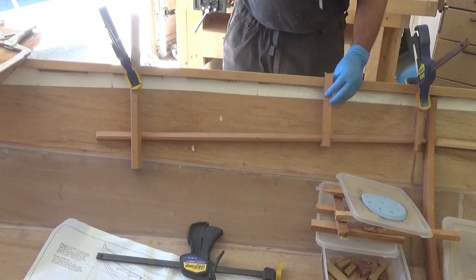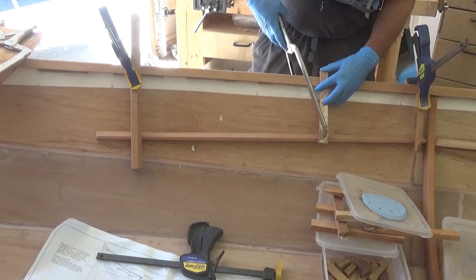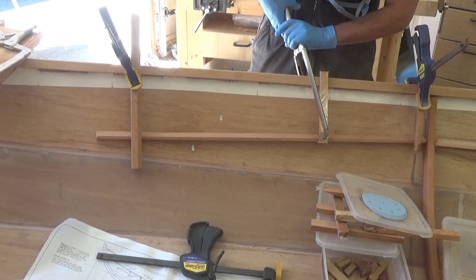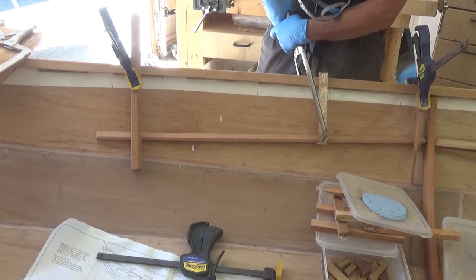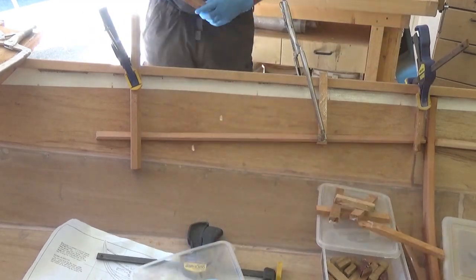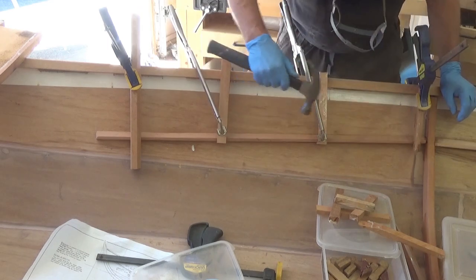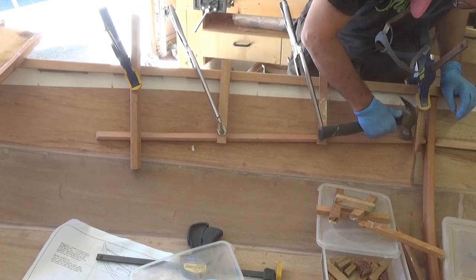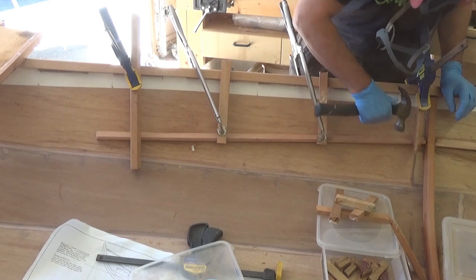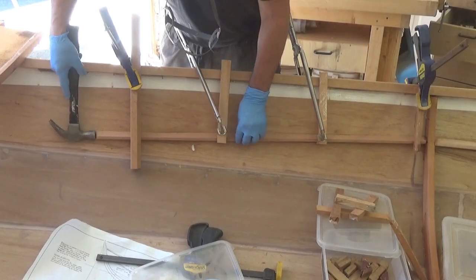So what seems to be working in pulling this in is putting a block down there and then clamping like so. I've drawn a pretty heavy pencil line in various spots here. I should be able to just tap there. Tap from the end to butt it up against the frame.